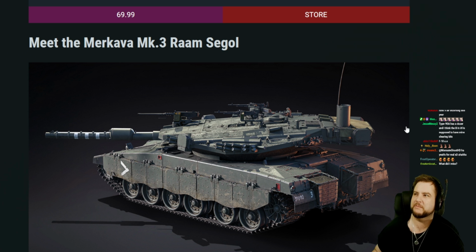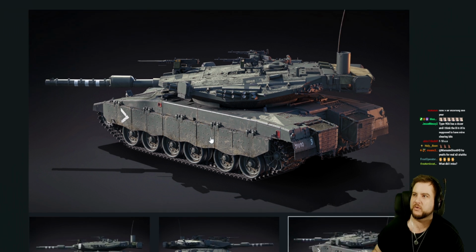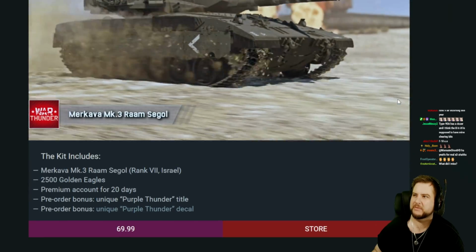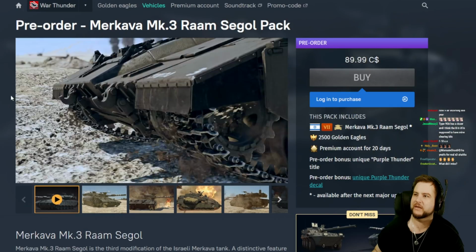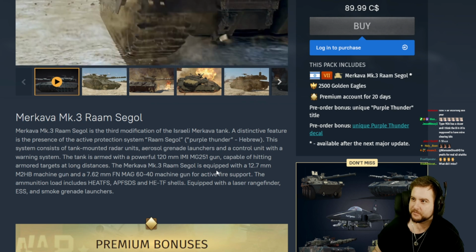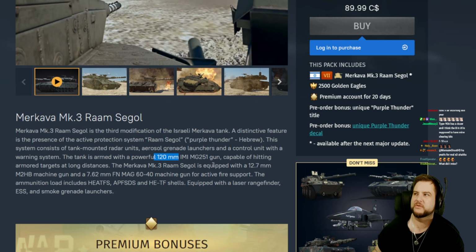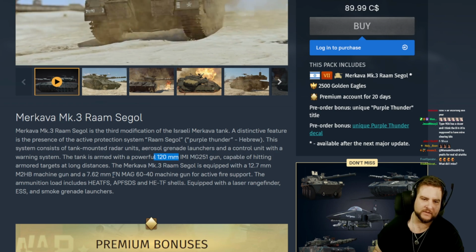So the Mk.3 Raam Segol, it has a bunch of smoke grenades on it, it has a 50 cal, it has some 30 cals, and of course has the standard 120mm, I believe it is. We can actually check here if that's the case. It has the 12.7, and yeah, it has the 120mm Mk.3. This will have access to some really good rounds.